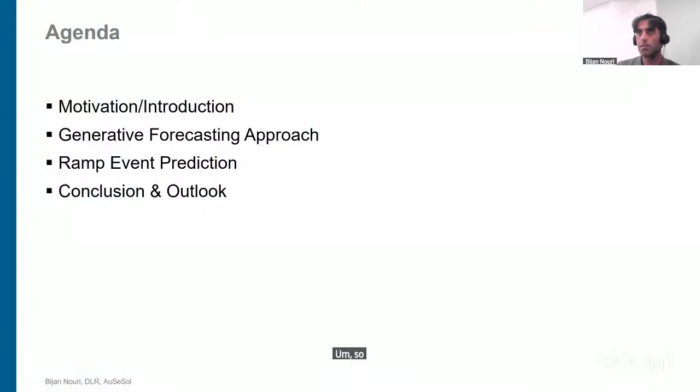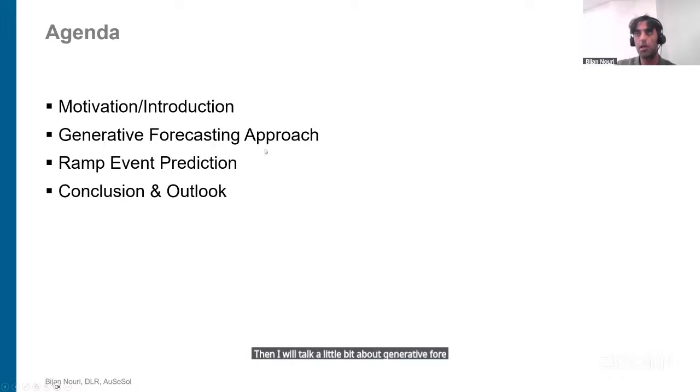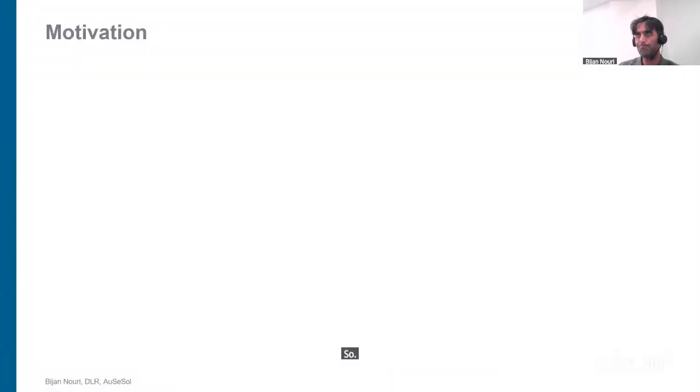So here we can see the agenda of the presentation. I start with the motivation and the introduction. Then I will talk a little bit about generative forecasting approaches, also a little bit on ramp event prediction, and we will finalize it with a conclusion and outlook. So let's begin with the motivation.